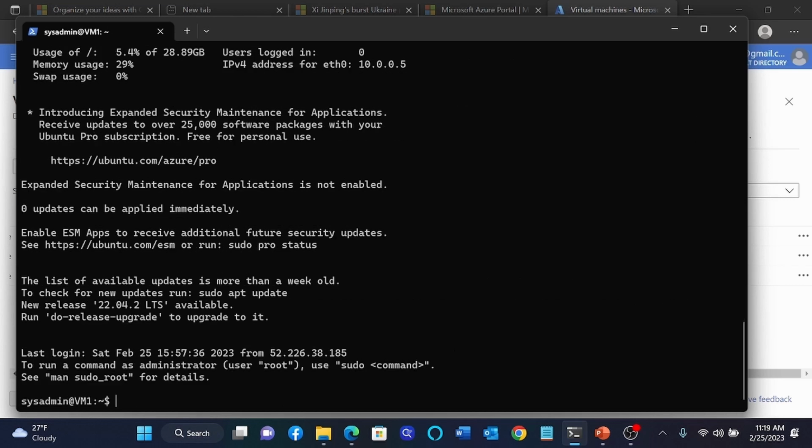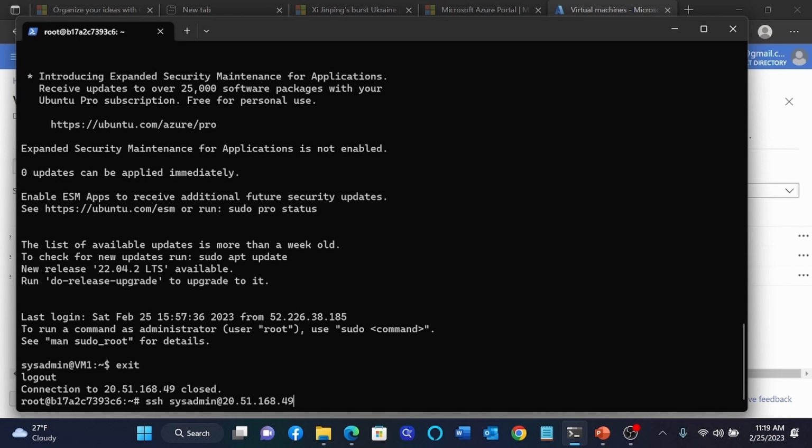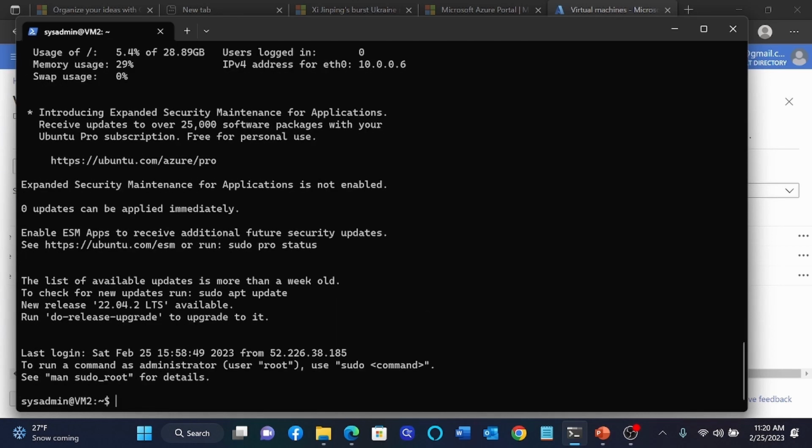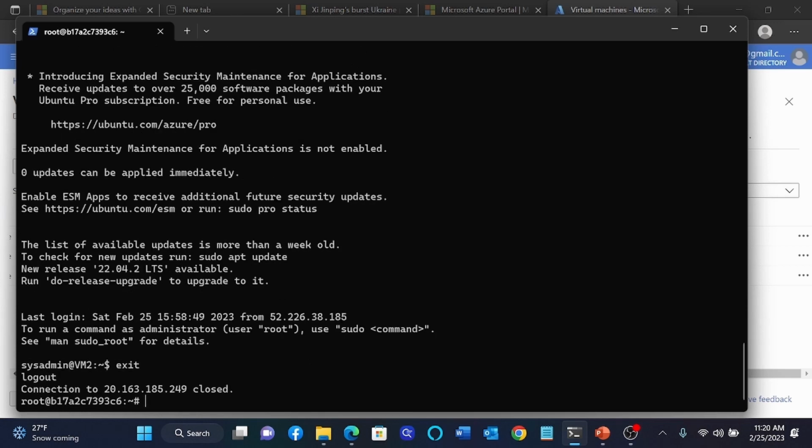Exit, try the second one, and here you go. Both systems are set up with passwordless authentication.